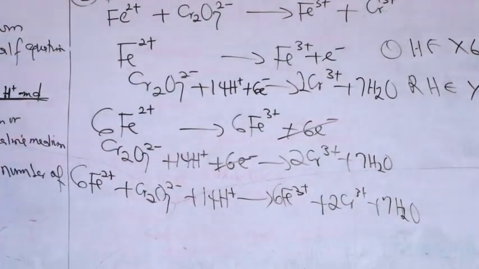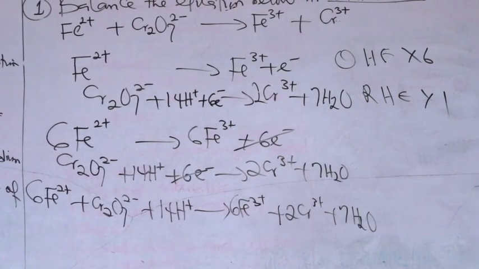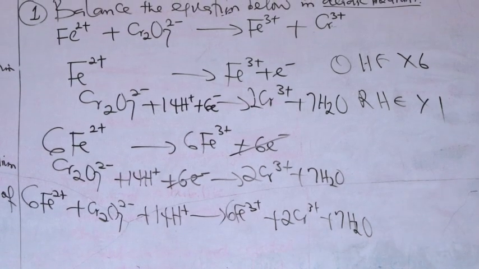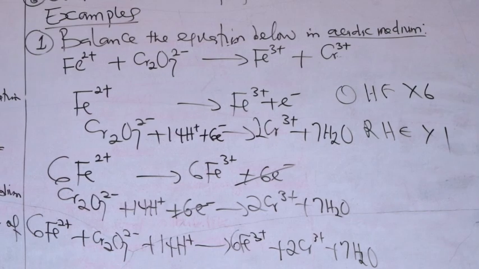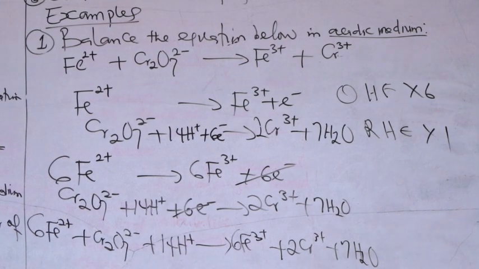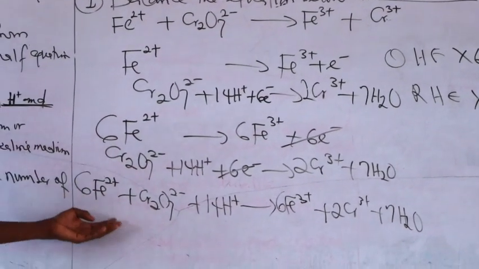Then you can always check the equation if it is balanced or not. Can you do that for me? Let's see the equation. Okay, let us do this because I'll give the other one. So we have iron here is 6. How many iron do we have?